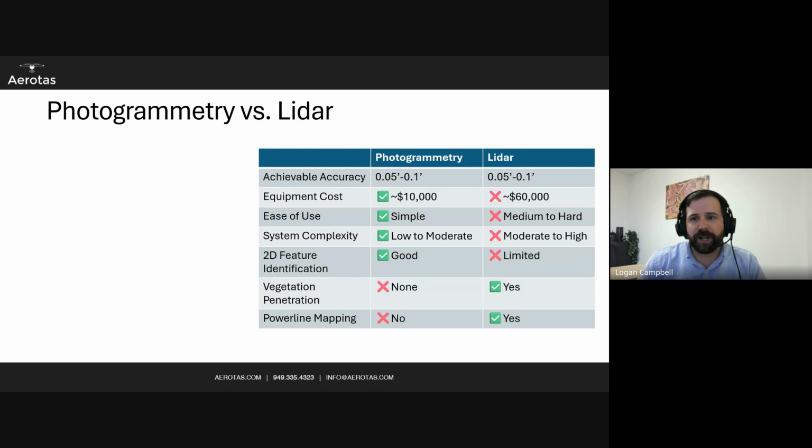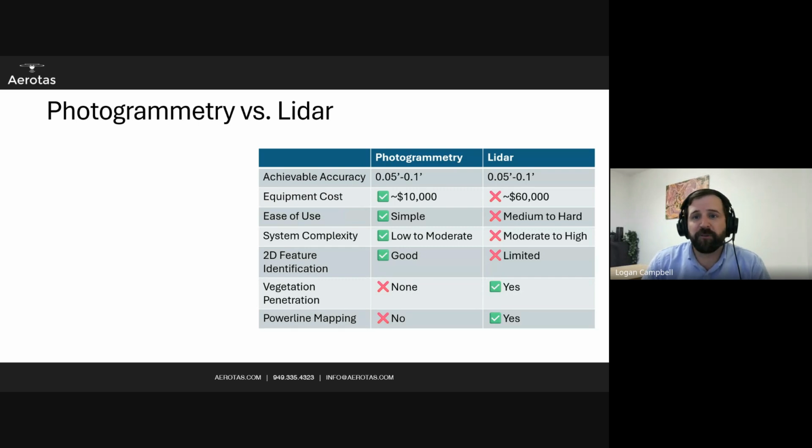And by the way, I want to apologize. I know there are a handful of international people or students on here. I work in US surveying, and we work in hundredths and tenths of feet, not in centimeters or millimeters. I'm not going to go through a whole spiel of metric versus imperial units, other than to say in the world of US survey, we speak in tenths and hundredths, and ergo, that is what I speak in. All right, continuing on, photogrammetry versus LiDAR.